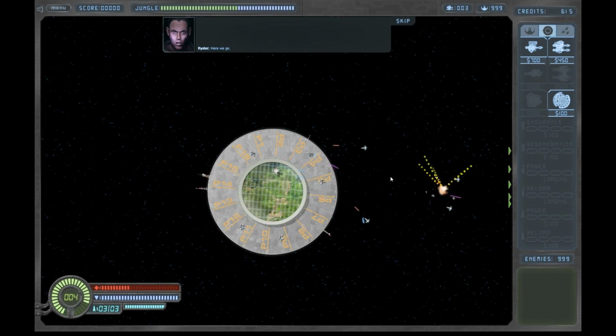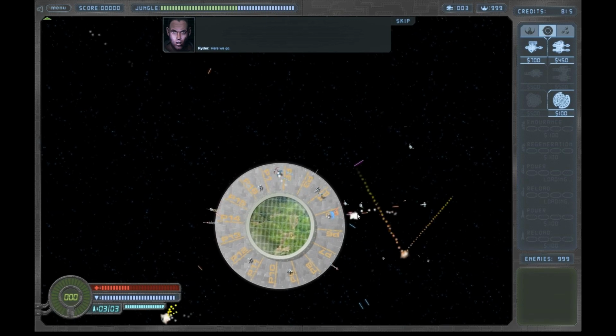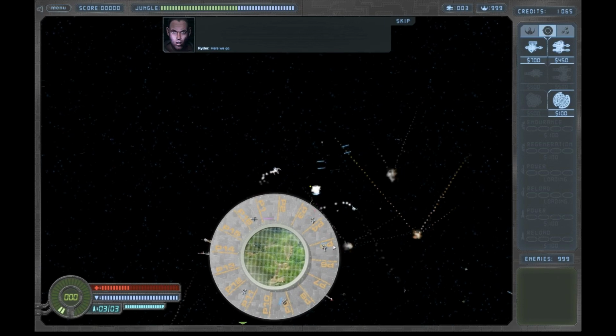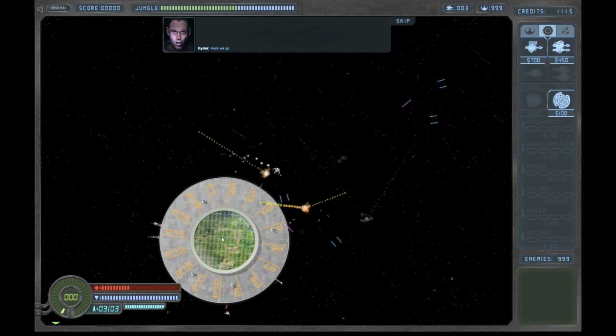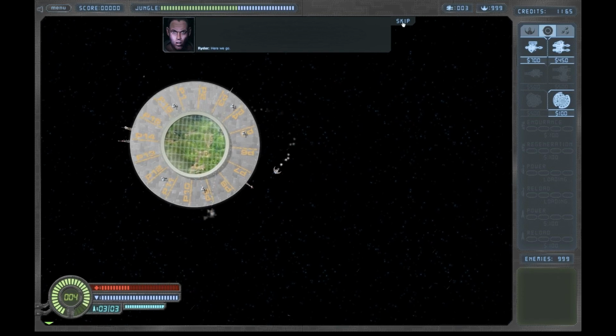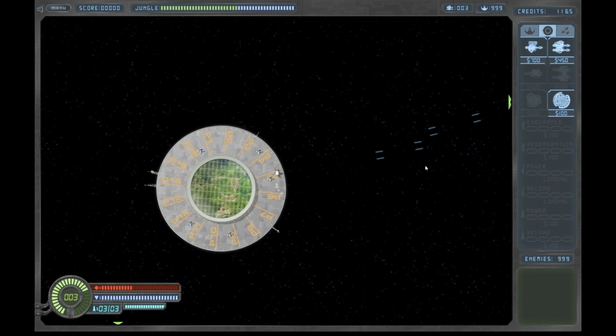Let's throw another turret down. Looks like they're coming from that way. And you can just hold the attack button. You do not need to push it over and over. You can start to see now there's very much space carnage going on. Space wreckage floating everywhere. Skip that. I think we are getting close to the end of the demo now.